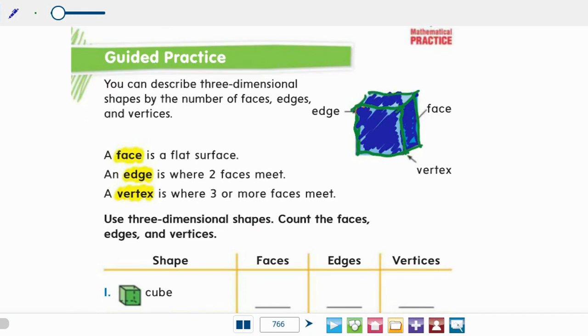And then lastly, let's go ahead and check out a few vertices. So here I've got 1, 2, and 3. So there's a vertex right here. I've also got 1, 2, and then on the other side, another one. So there's a vertex here. Basically, wherever our corners are is going to be a vertex because that's where 3 are meeting together. All right, so that's our vertex.